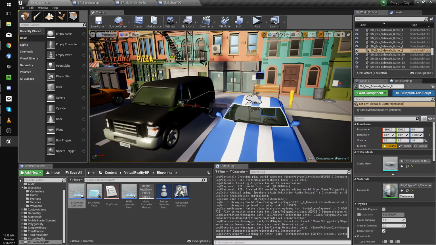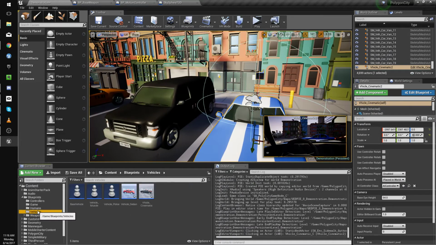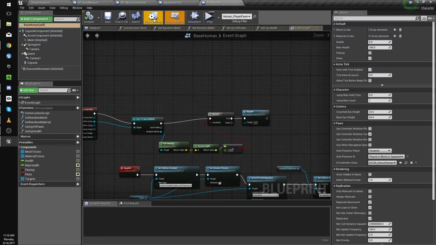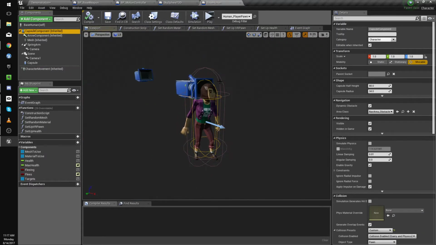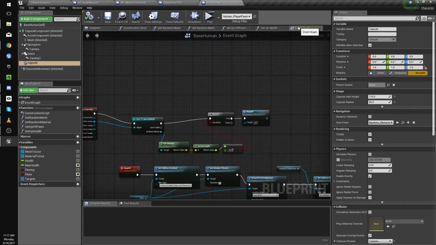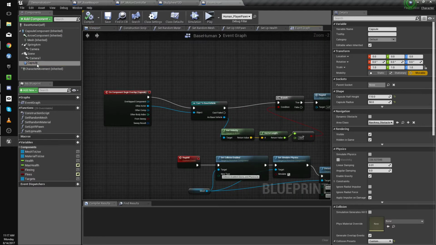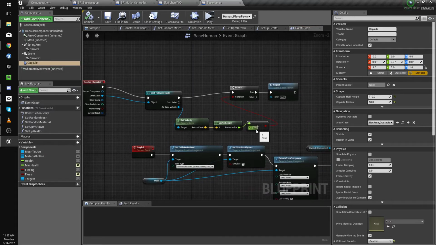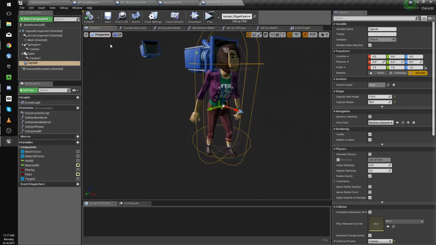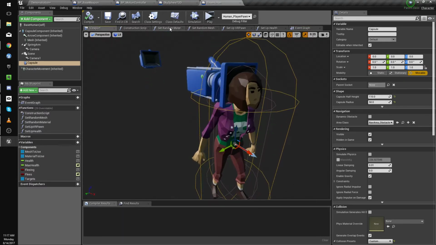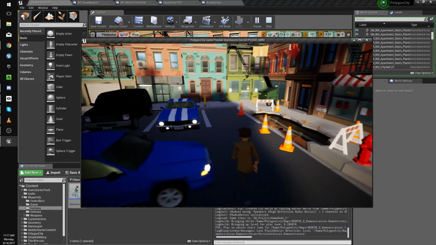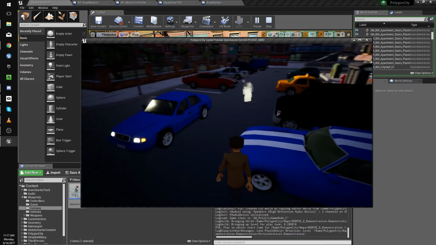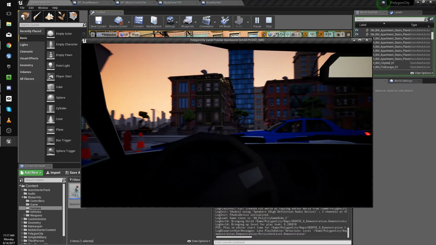So what I did there is I was trying to find a way around this, but this just seemed like the best way, which was I added a capsule collision that's bigger than the character capsule collision. And I changed the event graph so that if this capsule overlaps a vehicle and the vehicle is going faster than a velocity of 300, then we ragdoll. And that seems to work pretty good. So that allows us to walk into cars and for them to affect the nav mesh, and it doesn't die unless the car is moving fast enough. And we can get in.